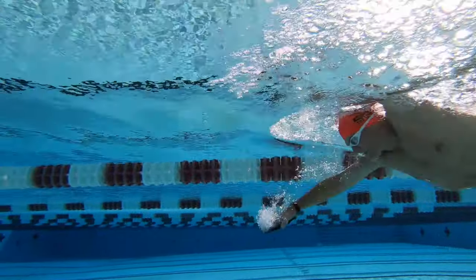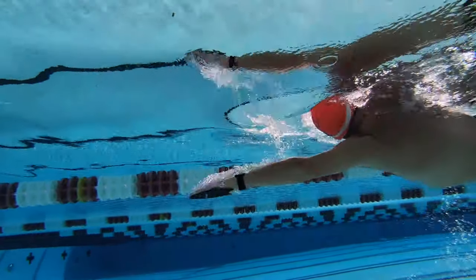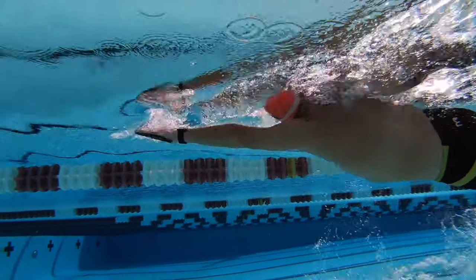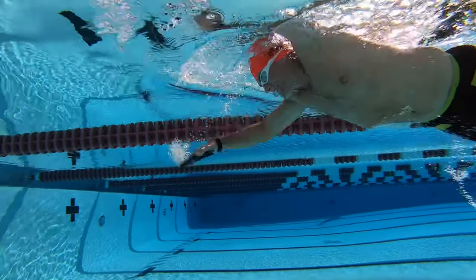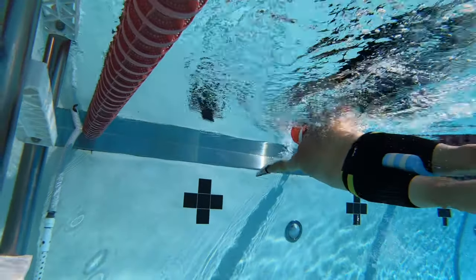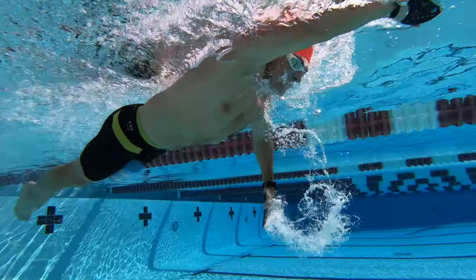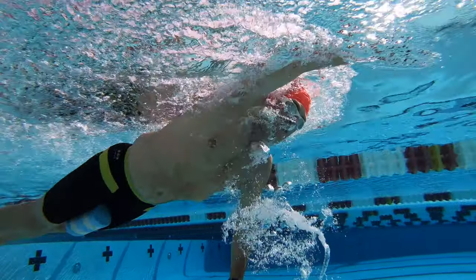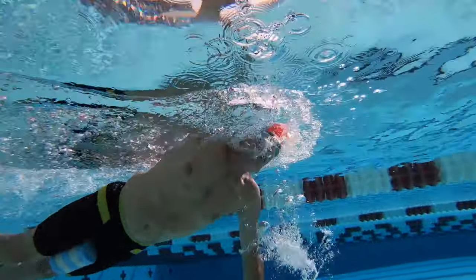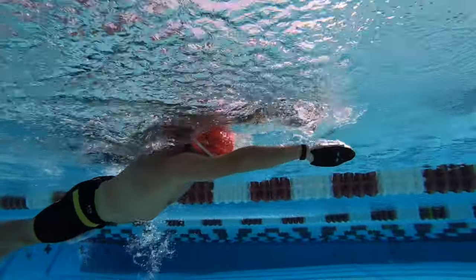Some more paddle and buoy pull right here. When we're pulling, keep that hand nice and flat — you can see those bubbles coming under our body, giving us lift. Nice high elbow catch right there; you can see the elbow is higher than the hand and the swirls coming under our body. I did a little demonstration with a kickboard and I think that helped. Got the ear on the arm that time. When we finish that stroke, make sure it's a hand acceleration and really twist that hip on the side.